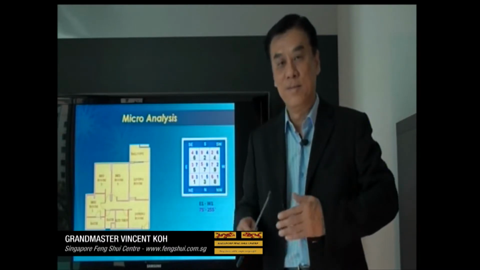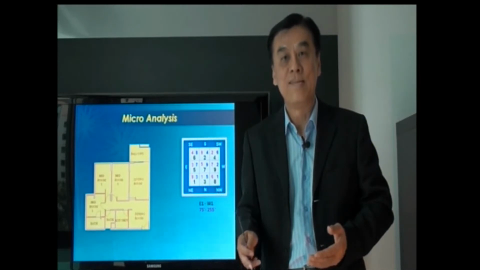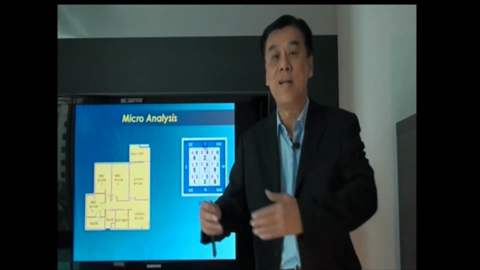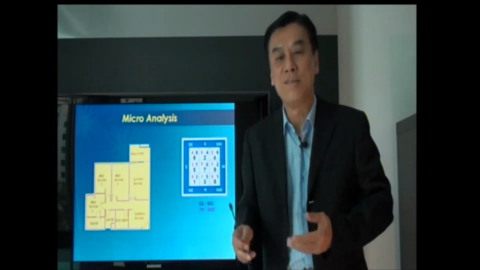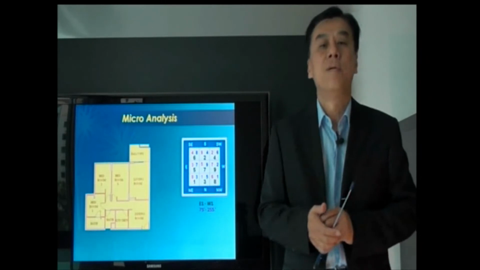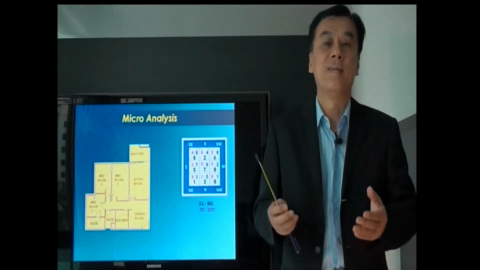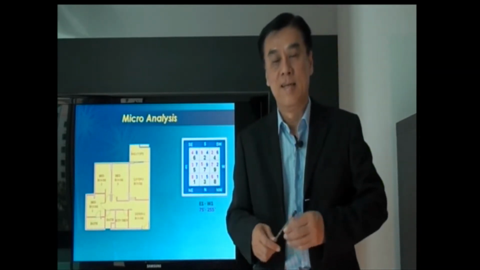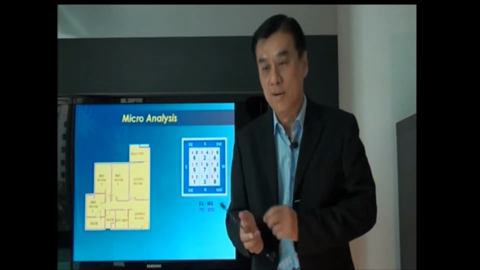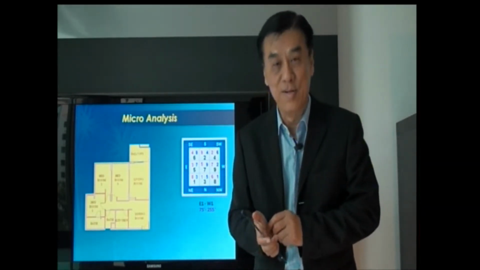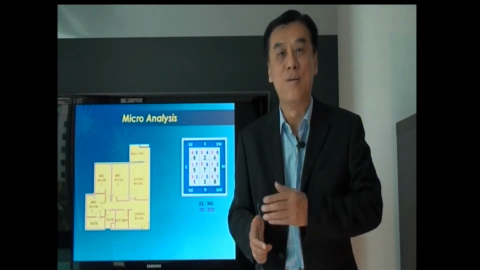Then we proceed to the dining room. Where is the dining set? Where is the dining table? Is there a bar counter? Next, we go into the kitchen. Take note of the position of the stove and the position of the wash basin, and then we go to the backyard. Where is the wash area? All this should be recorded along the way, and in addition, take some photos while you're walking around the house.